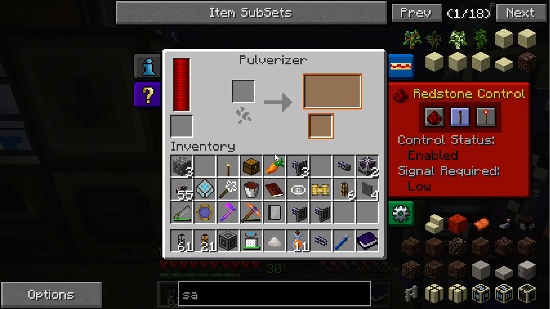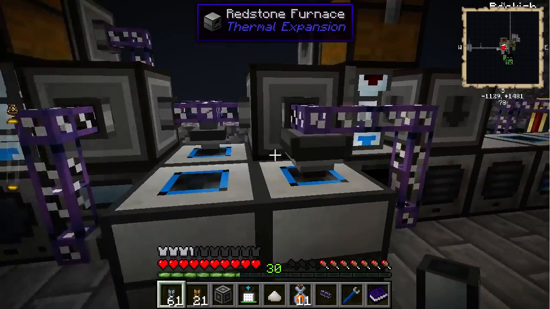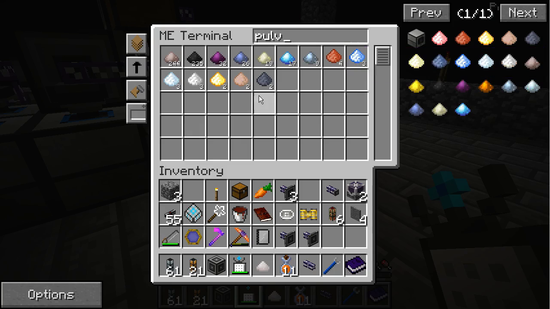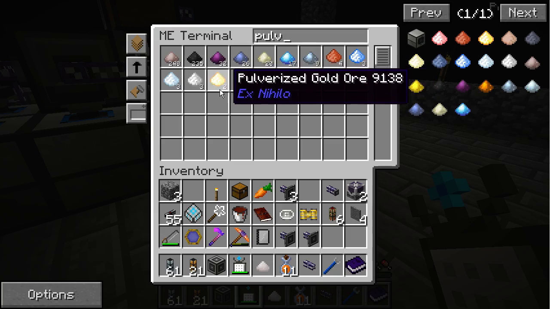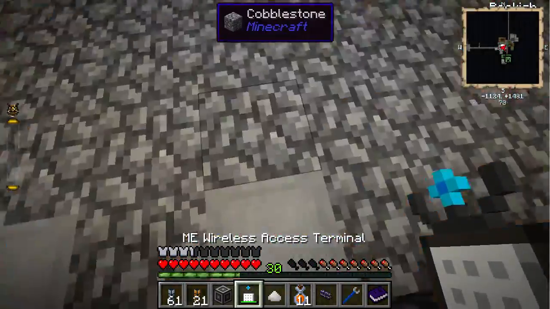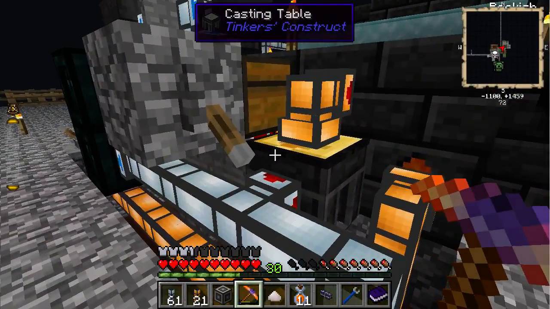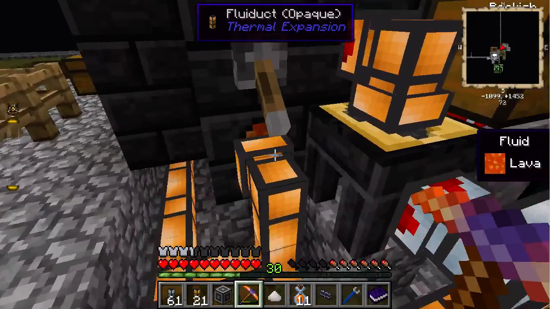Now let's see if we're gonna do something else. Could have a precision. Let's see what kind of pulverized shit we have in here now. Pulverized lead, pulverized. This is Ex Nihilo, so these are different. Pulverized iron, thermal expansion, 248. So it's not. I know what might be the issue here. I think that I need to update to the newest version of Agrarian Skies. They just stopped working. Oh, it's working though, and it's overflowing. Alright, this one is maybe not working.